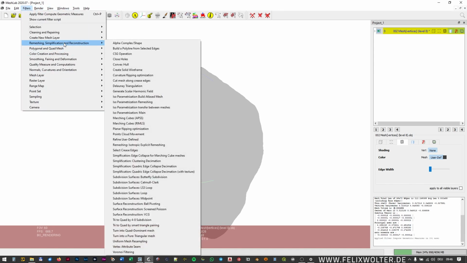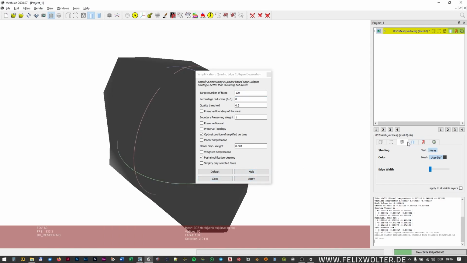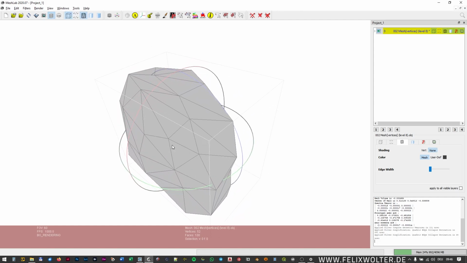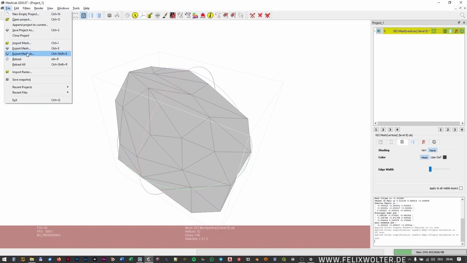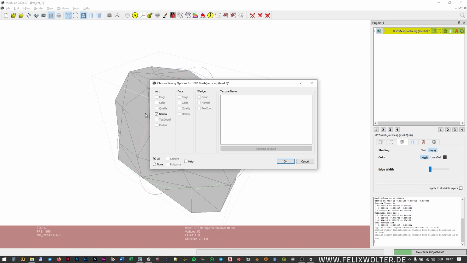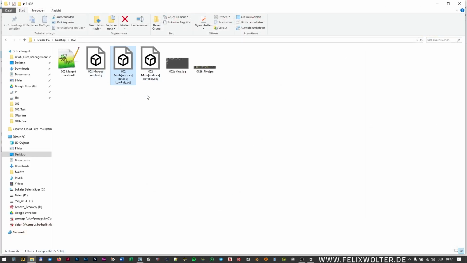do some remeshing, for example, make a low poly out of it for use in, I don't know, reconstruction things. We can see that this is a low poly mesh. And if we want to export this, then we have to export it as, let's say, an OBJ, and you will see that it just exports the vertices and no textures at all because we lost the textures in the process. So this would be our final result for now.